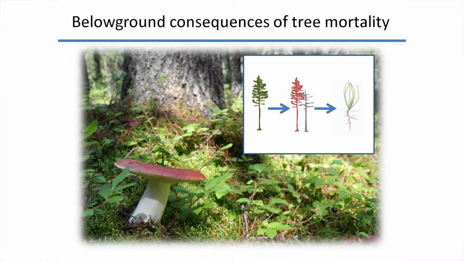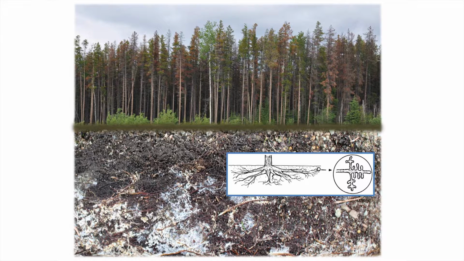And so as I mentioned, we focused on the below-ground consequences of widespread tree mortality. So what's happening in soils after all these trees die, how those soil conditions change, and how those conditions might then affect seedlings establishing in those beetle-killed stands. And when I talk about soils, I really think a lot about the living part of soils. And so I study mycorrhizal fungi.